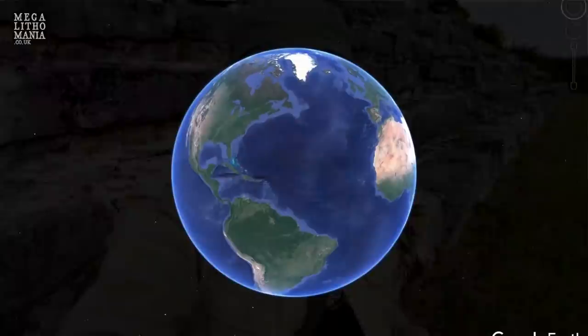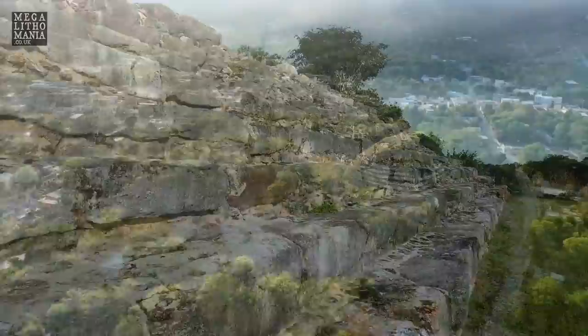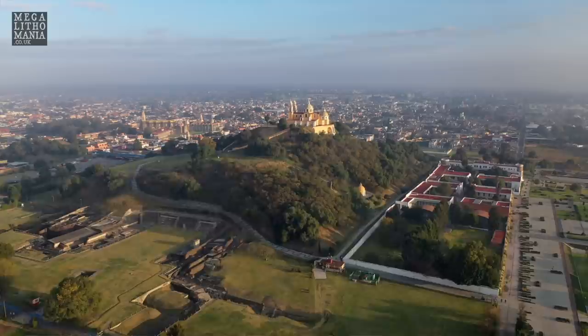We've just arrived here at this gigantic pyramid at a site called Izamal. This is a town between Merida and Chichen Itza. It's got foundations going back to 700 BC in its earliest phase, but the main construction phase of this gigantic pyramid is from 200 BC onwards. It's pretty much the third or fourth largest in all of Mexico — the mass is actually the largest — compared with Cholula near Puebla. It's a very impressive site.